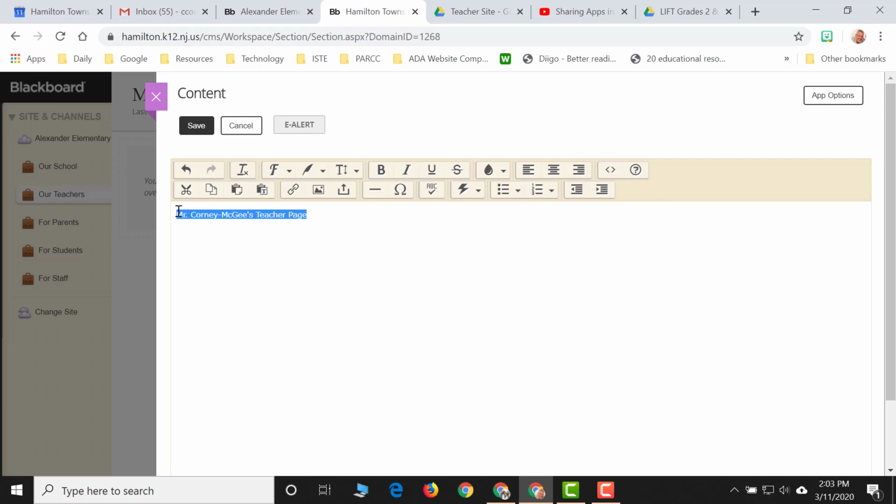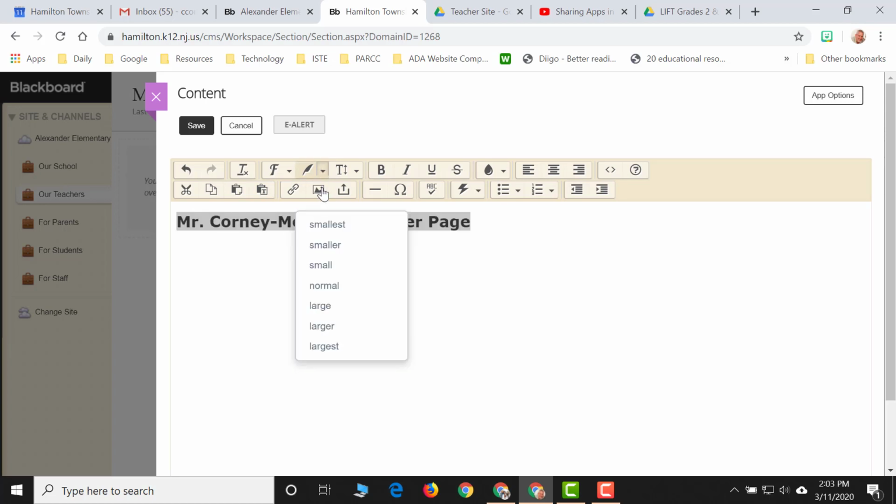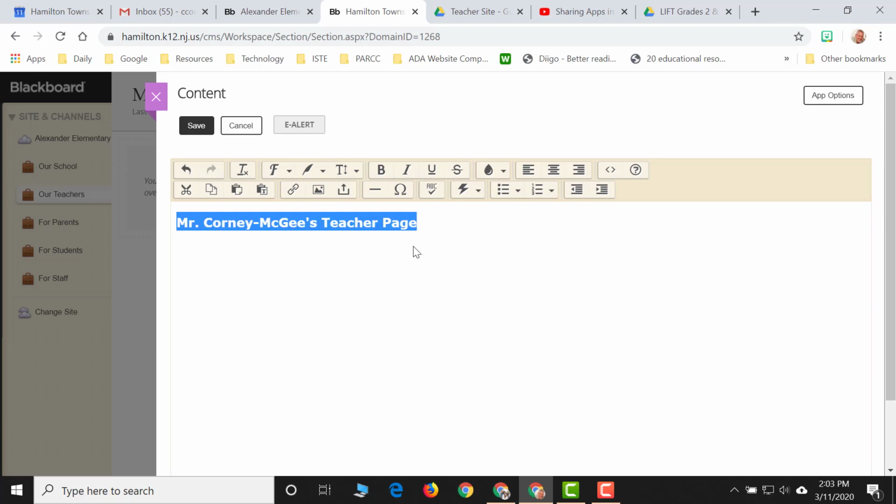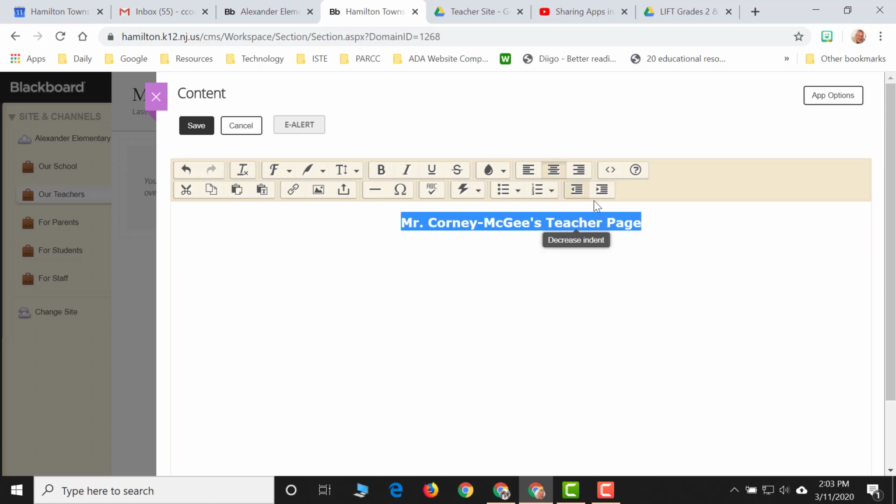and then I can highlight it and identify it as a title. The style of the text that you type will automatically be given a text size and a color. I could still, if I wanted to, highlight that text, come over here to the styles icon, and identify how large or small I would like that text to be. So I'm not locked into the style that the headings icon defaults to. And I could center justify it if I'd like to. I can do all kinds of stuff.